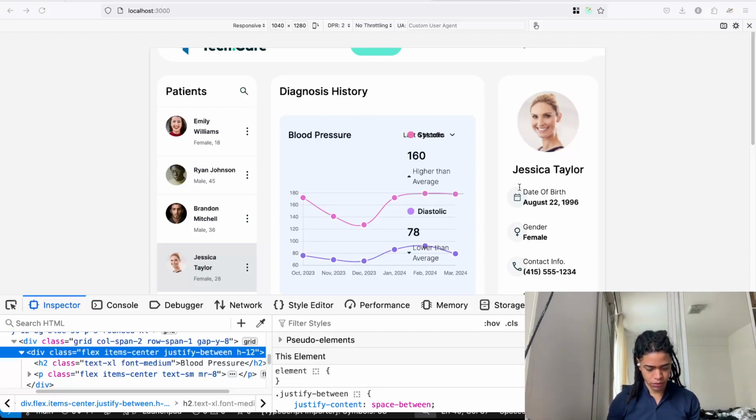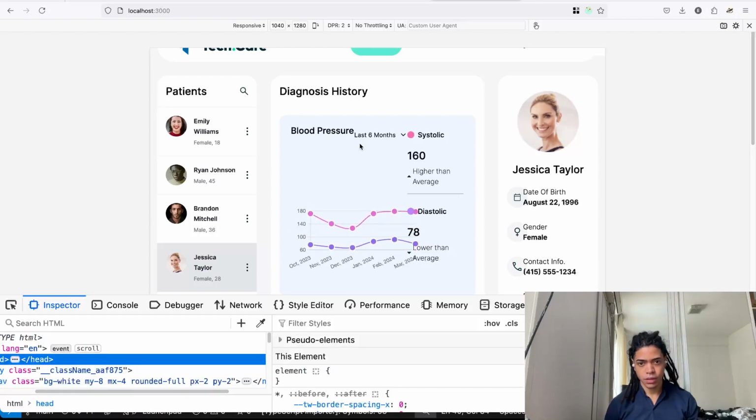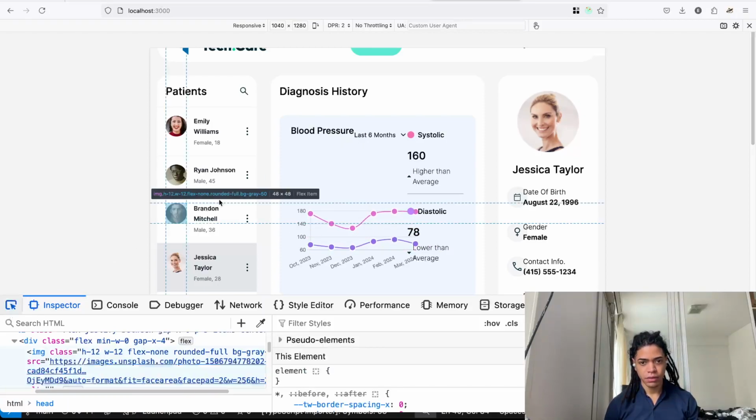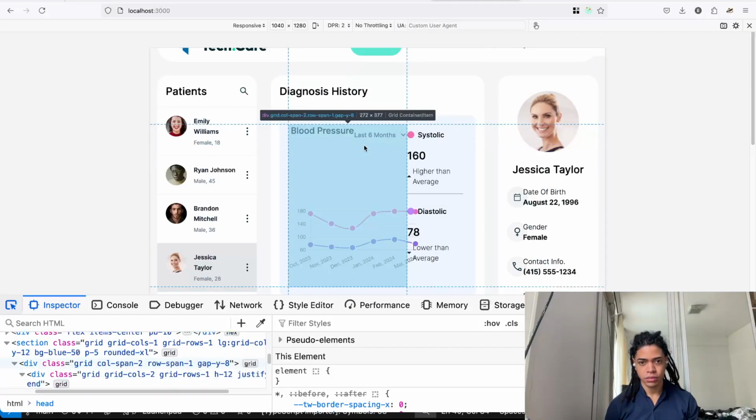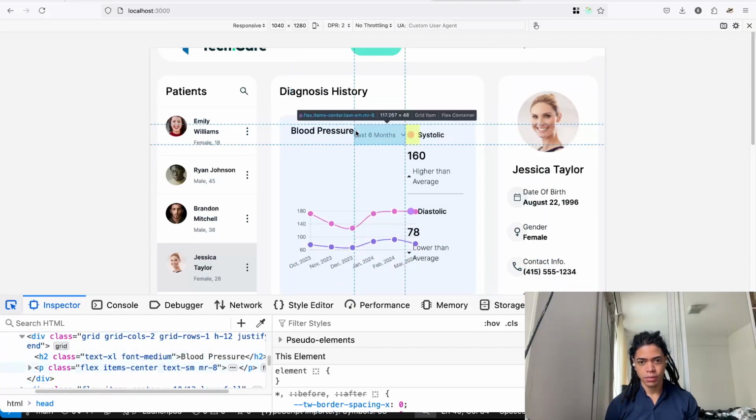So the alignment of this is justify items, justify item self, or justify items. If I do this, that's kind of the behavior that we want, as you can see here, kind of the behavior that we want.